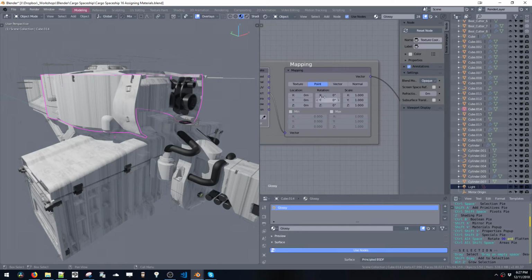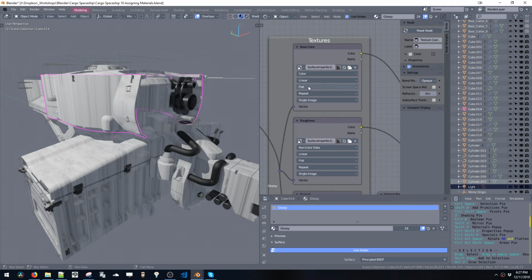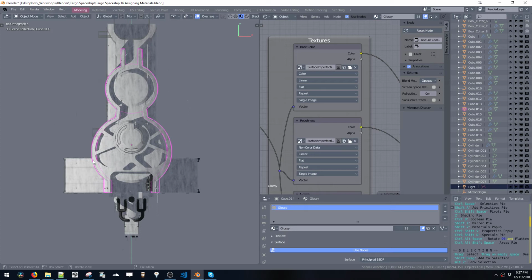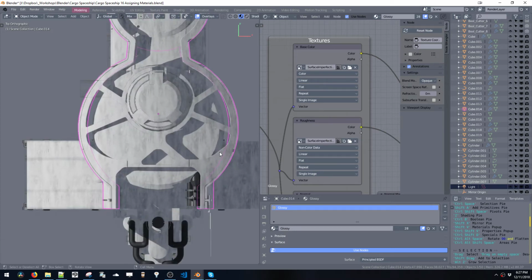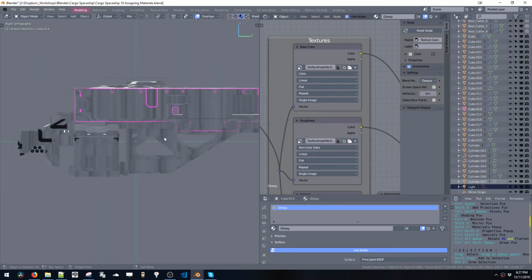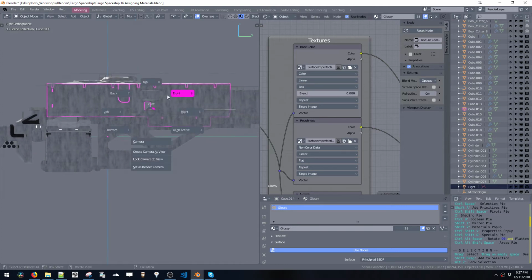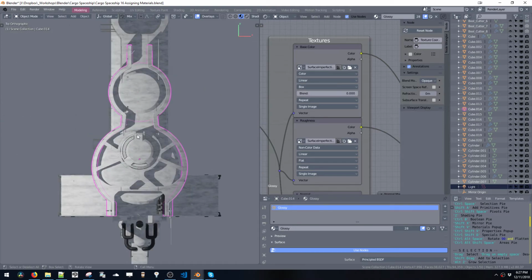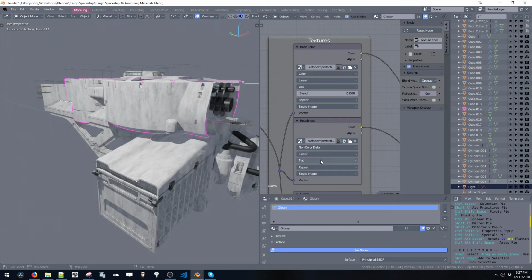So now we can go over here to the side, and each of these images has this option called flat. Flat means that it's as if we're going from the top view and projecting the image flat straight down, which makes sense. So here we can see that it's all working from the top view, but from the right view, not so much. So we have to change this from flat to box. And now, depending on what view you're in, it knows to switch the texture. So let's do that for all of them.